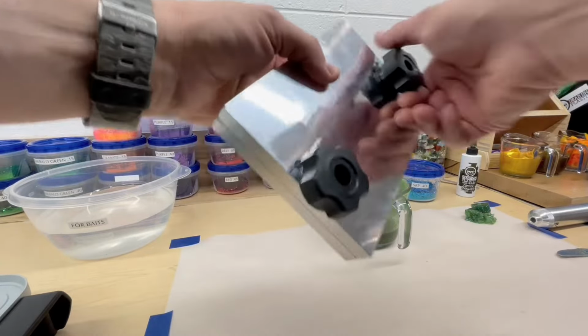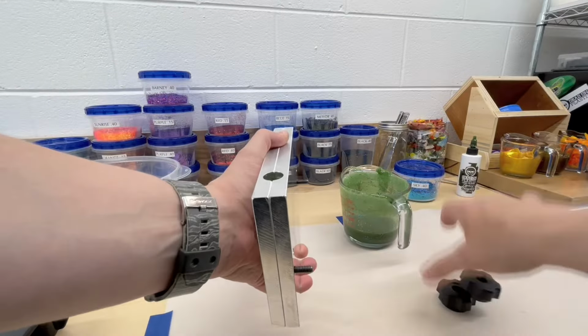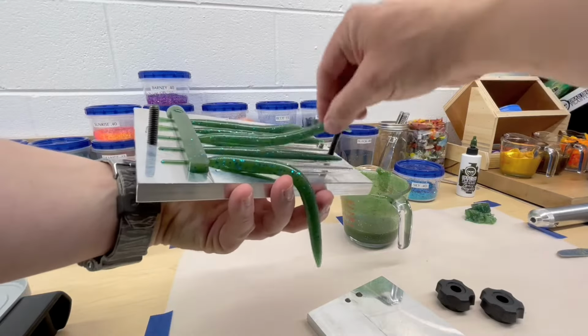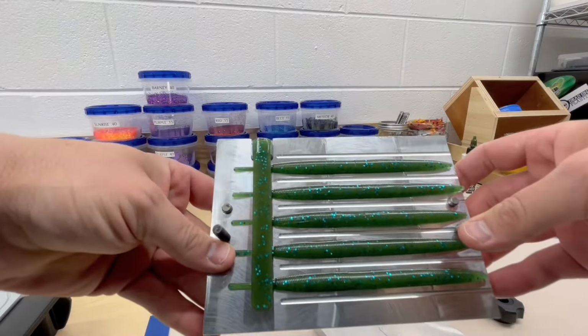Alright, let's do this reveal. Let's get these off real fast. Give them a good twist. That was a good one. See what we got here. Oh, yeah. Oh, yeah. Let me put these back like that. Look at that. That is cool.